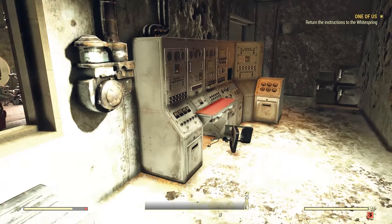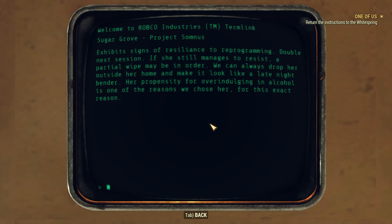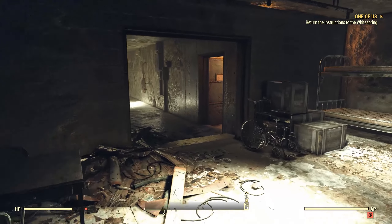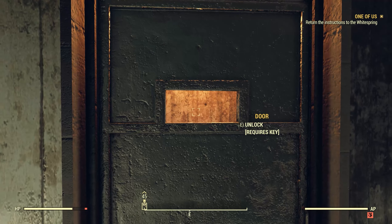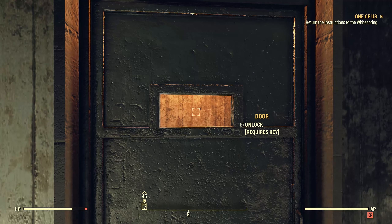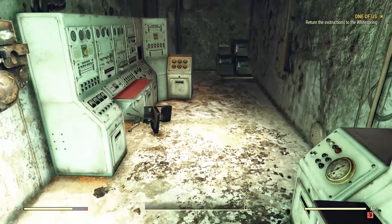We're back. Remember this terminal entry — where it says that this person has a propensity for overindulging in alcohol. There's nothing that specifically says this person lived in this cell, but what happened in Huntersville — everyone turning into super mutants from drinking the local water supply — leads me to believe she was turning perhaps a bit more slowly than her neighbors because she was over-imbibing in alcohol. Finding this cell key under her bed leads me to believe this was her cell here. This opens the one we could not yet open.